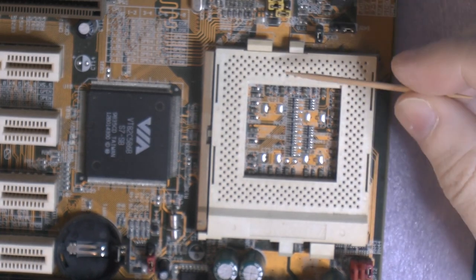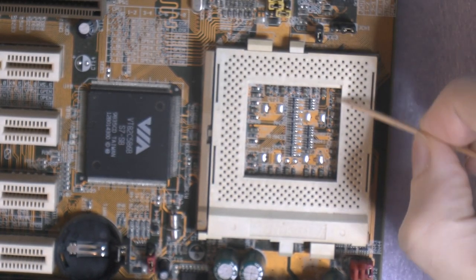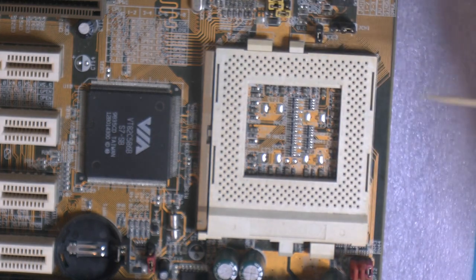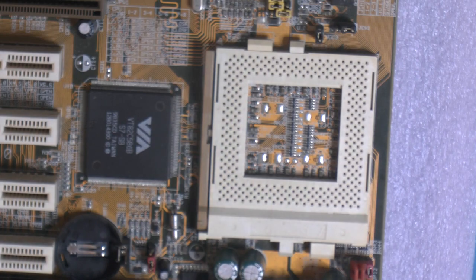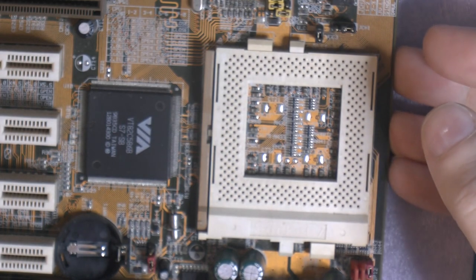So I read the data sheets for the K6-2+ and K6-III+, and the recommendation is basically fill the socket with caps. So I don't see how they could hurt.